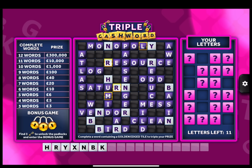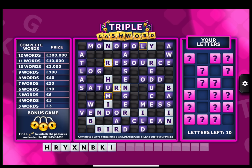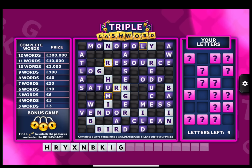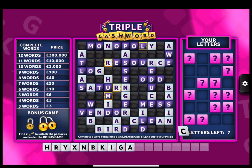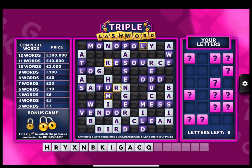Viewers are yet to bring me any luck. But obviously at the end of the day, it's the time that I click confirm and play that determines whether it's going to be a win or not. There's our first key. Will it be the last key? Oh, dreaded cue, we didn't need that.